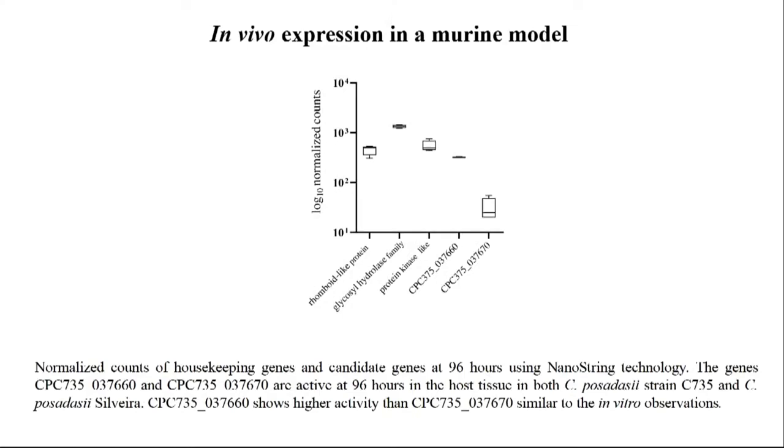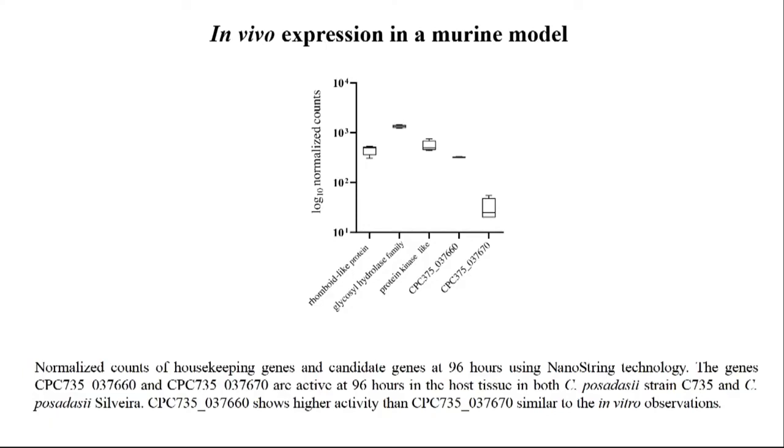So we were able to also understand expression of these genes in a murine model of infection. We use an approach where we infect mice with Coccidioides and extract RNA from lungs primarily, and then use NanoString to directly hybridize probes to RNA molecules of interest. So we get away from cDNA synthesis and any sort of issues that might arise from that.